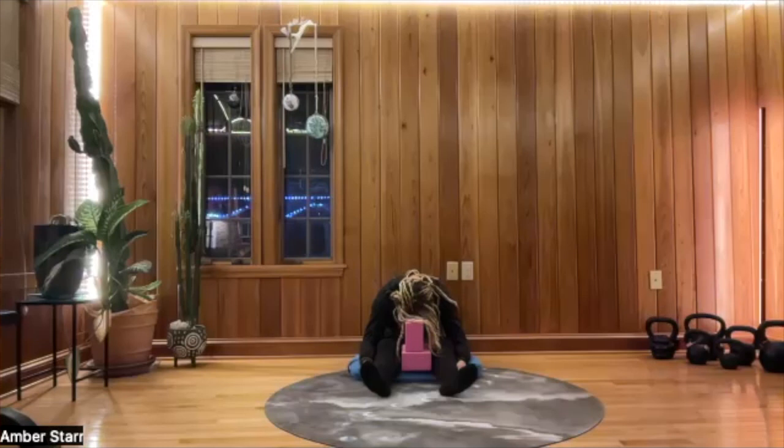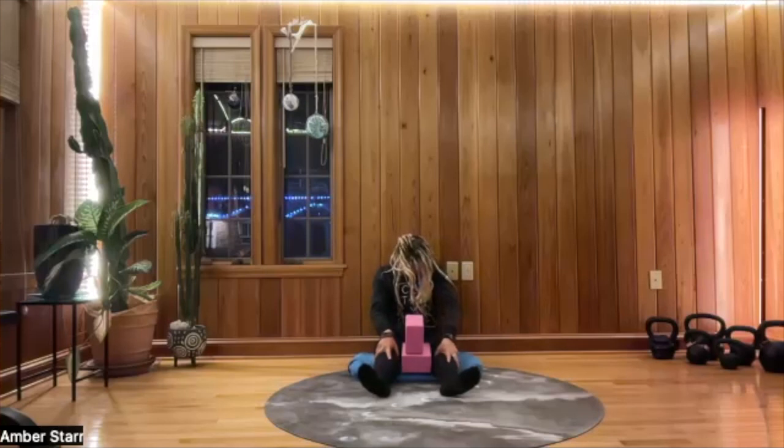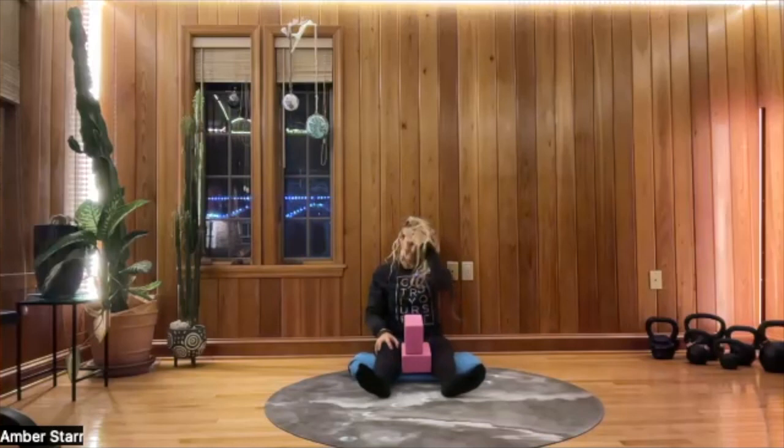Just take a few more rounds of breath here. Then slowly, gently, I like to use my hand to press myself up. Taking it slow to come up, nice and slow to come up. Just give yourself presence for a moment, right? This moment to just be upright after being down for so long.